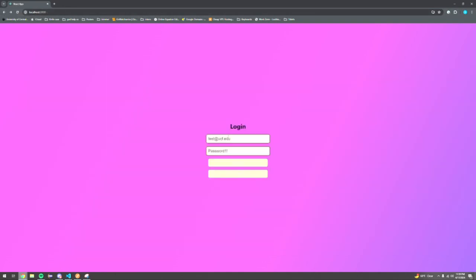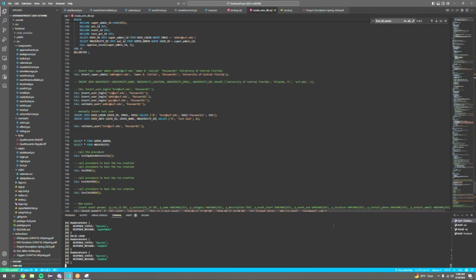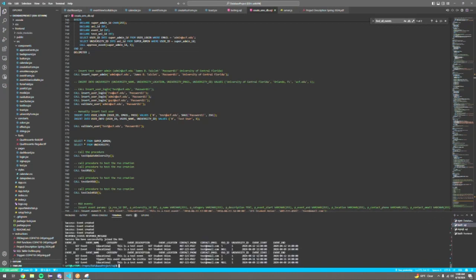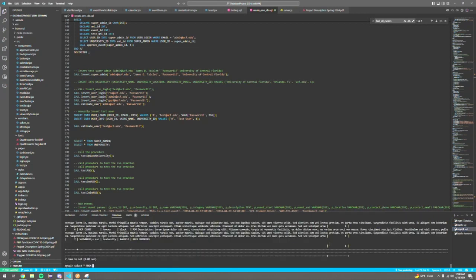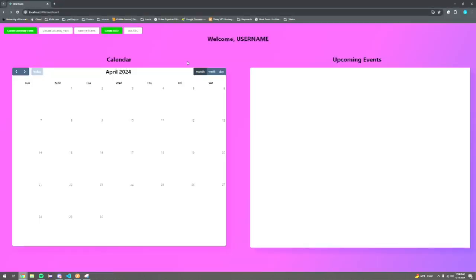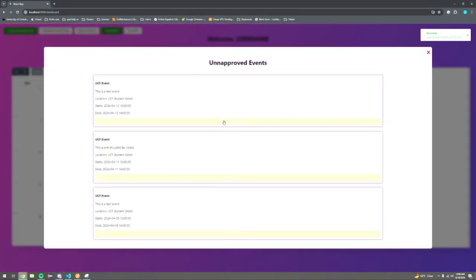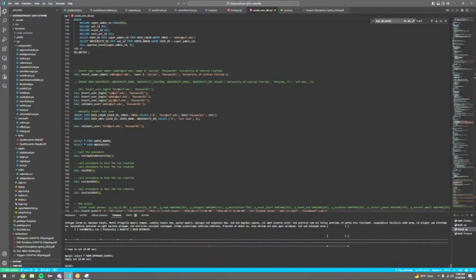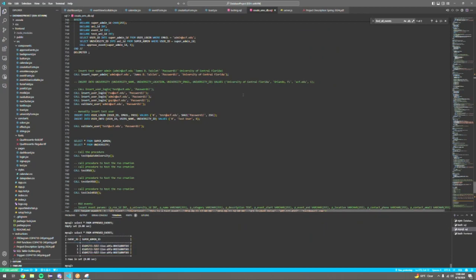Up next, something I forgot to show off with the admin is their approvals. Password 1. And if you look right now, if I go in here and select my approved events, there's none. But if I log in, and that's part of why nothing's showing up here, and I approve these UCF events, I can only do it once. Well, let me do it twice. And then once it's approved, you can check here. All right, cool. We got some approved events.